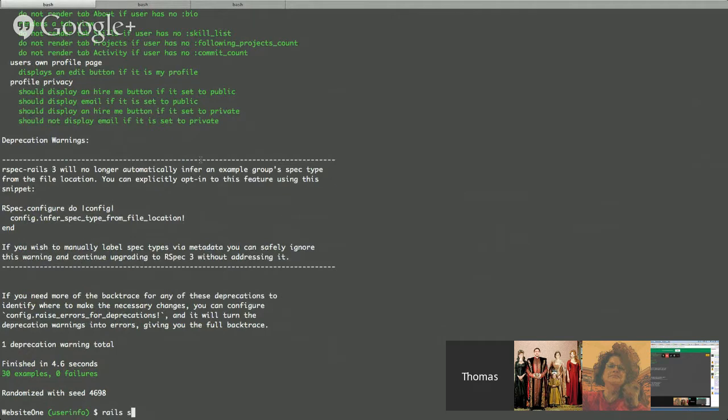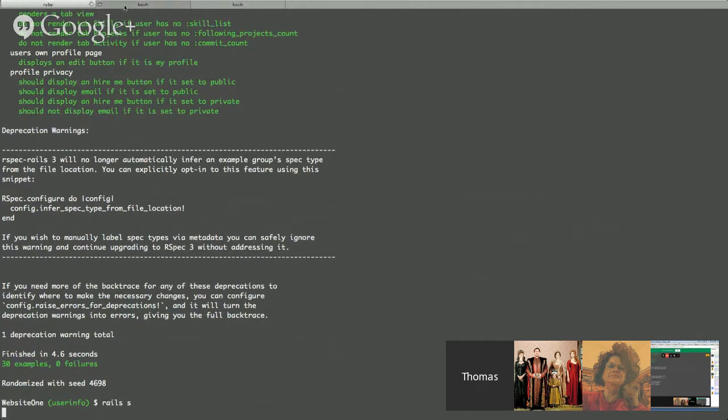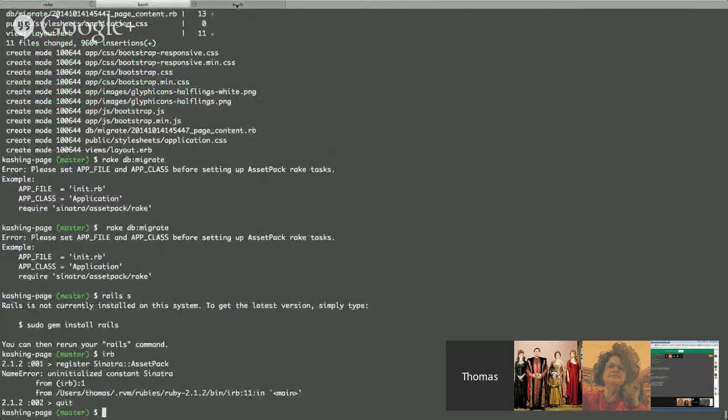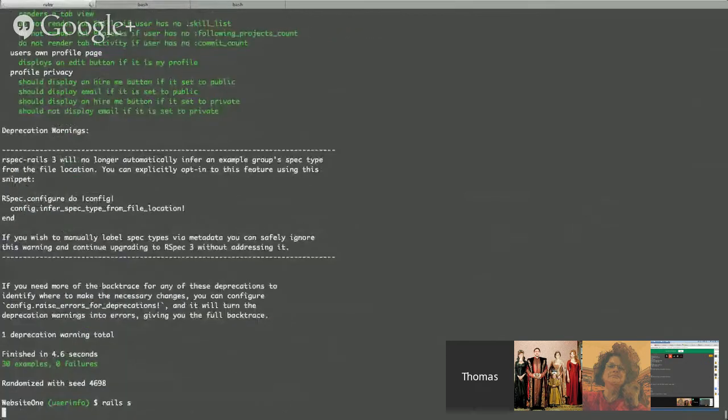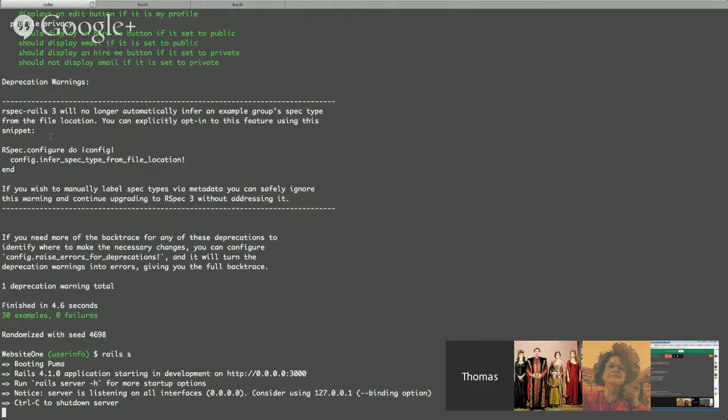So I'm just going to fire up the Rails server, unless I have it someplace now. Cool. And again, the iMac is tired. So yes. Okay, so the server is up.